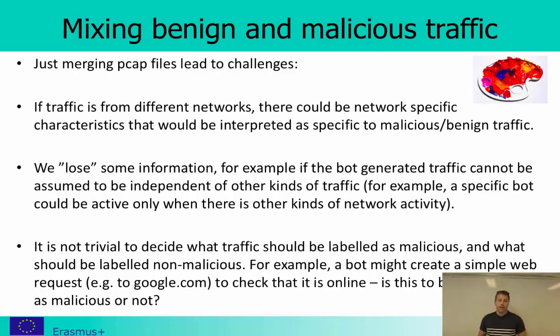So what I've written here is that we have to make sure that there are no specific characteristics that would be interpreted wrongly as specific to malicious or benign traffic. Another example of that could be if I had very short communication times in my honeypot, because it's mainly a local network, and then I would have a short time between sending packets and receiving acknowledgement. That would look different in a real network, and then the system could wrongly interpret it as if communication with short delays would be malicious and long delays would be non-malicious.